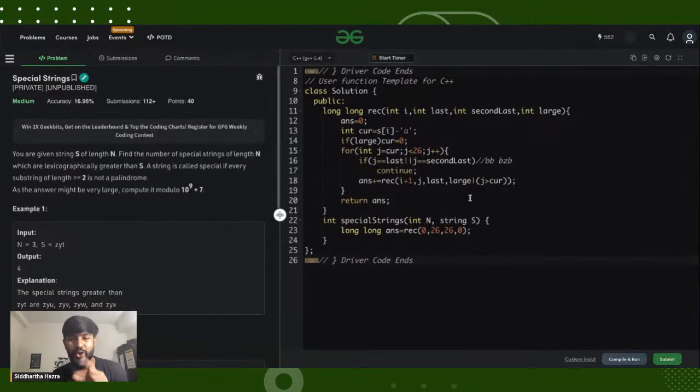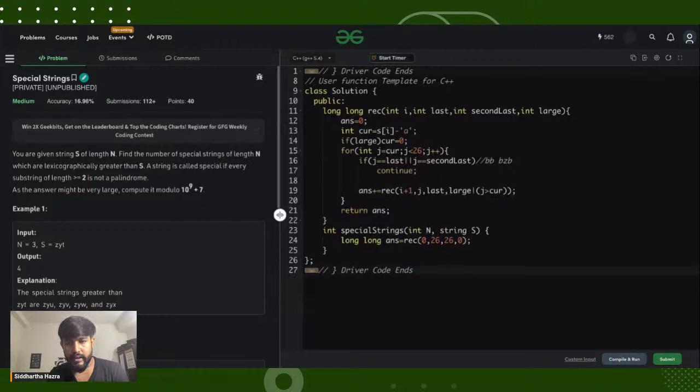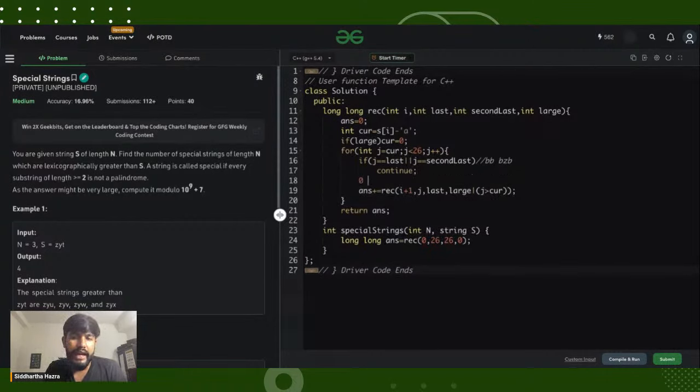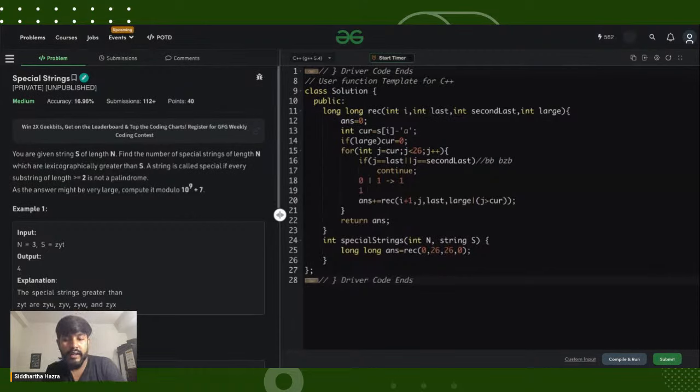J greater than current, ye thoda tricky part hai. Isko thoda simple kar sakte hain. Okay, so what I can say is that, let me explain you this. See, agar large abhi tak 0 aya tha, matlab abhi tak large nahi tha, matlab we don't have any value greater than this, and now we have the current value greater than the last value, so 1 or 1 would make it 1. So, अगर पहले से लार्ज नहीं था, अभी लार्ज मिल गया, तो उसको लार्ज बना देंगे. अगर पहले लार्ज था, अभी फिर से मैंने लार्ज रख दिया, तो भी वो चुपचाप लार्ज ही रहेगा.